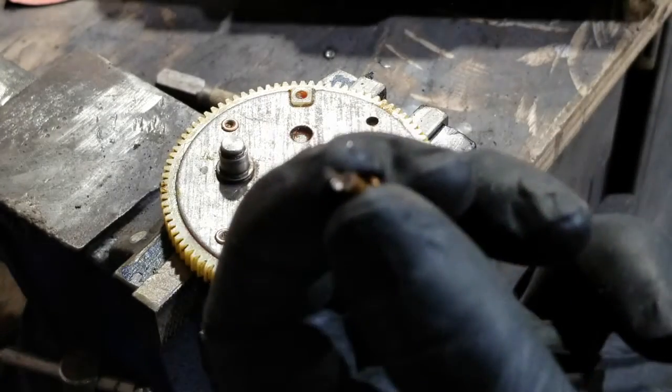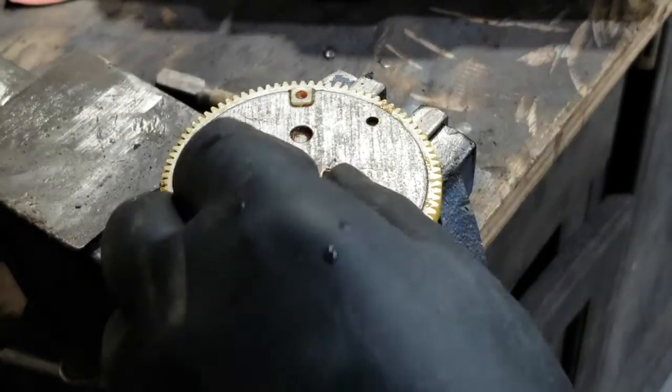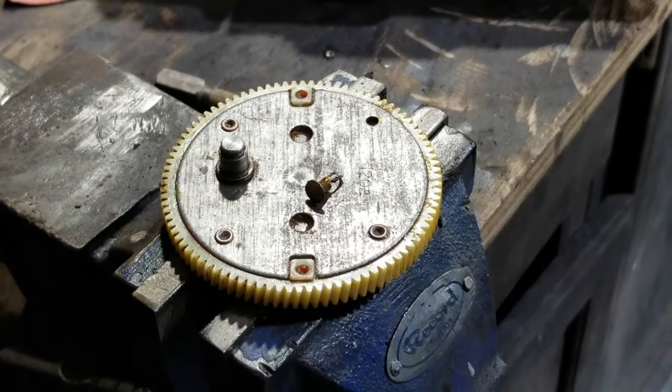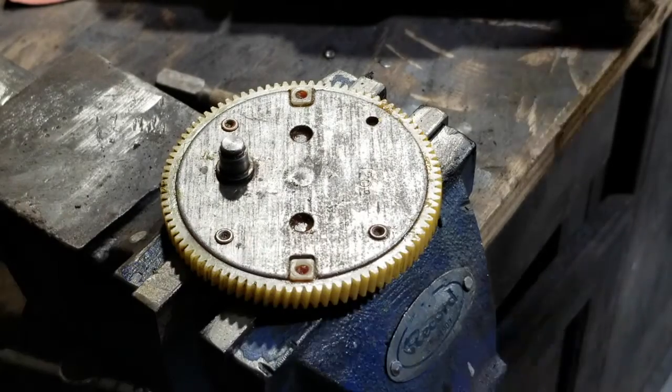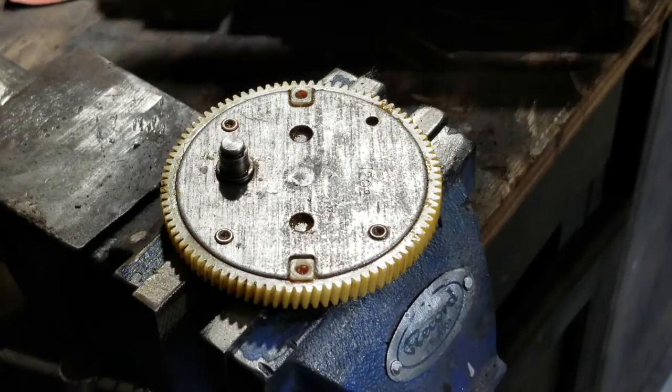So there's that rivet. You can see it there for scale. If it would freaking focus. Thank you, stupid thing. Top of the line Samsung, that's not top of the line. All right, so next one.